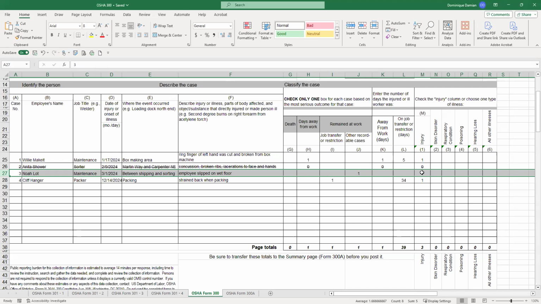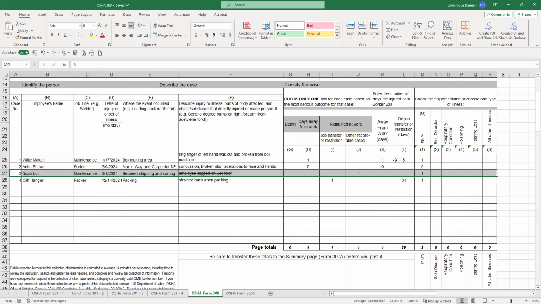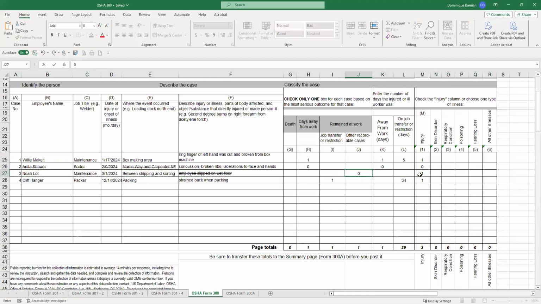was this an injury beyond first aid? An x-ray is considered diagnosis. So even though the doctor gave him an x-ray, this is not a recordable case. Because it is under the first aid requirements, our first aid specifications in the rule, and those are on the resources that I sent to you guys, what first aid is considered. So I'm going to cross him out too. This one actually does not count for us either.